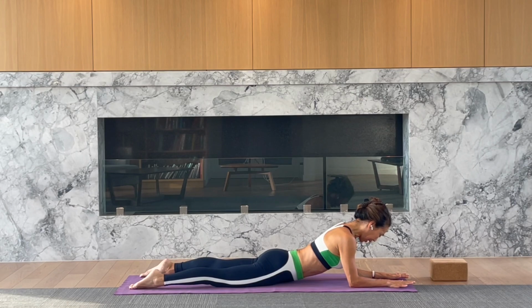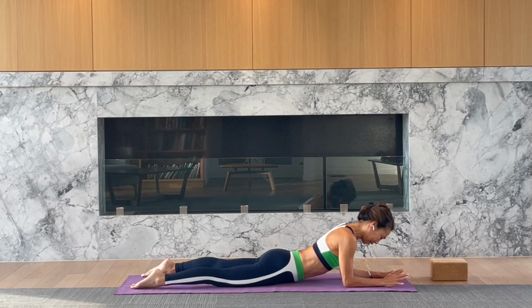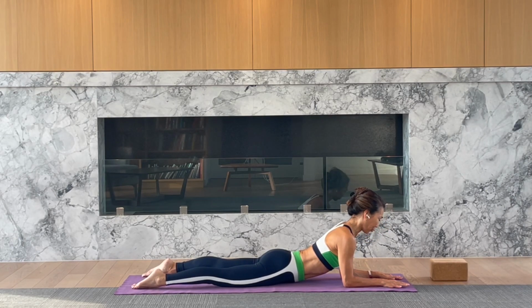So drive your hands, palms, forearms into the mat and pull back in a traction movement. The only thing that's moving is this loose skin. So when this loose skin is taut, then your arms will stop moving. So push down and pull back and feel your shoulder blades plug down the back and look forward and stay here for 2 long, slow, deep breaths.